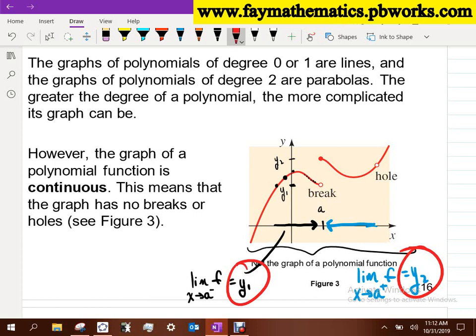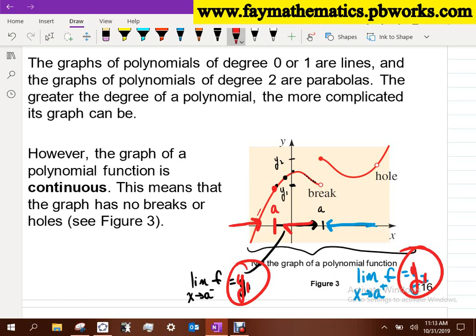from the right. If my A value was here, let's say my A value was right there, would you agree that as x approaches from the left, you would be approaching y1? Make sense? From the right, would you be approaching a y value of y1? So in that situation, if that's the A, then we would have a y1 here, and a y1 there, right? See how they're the same?